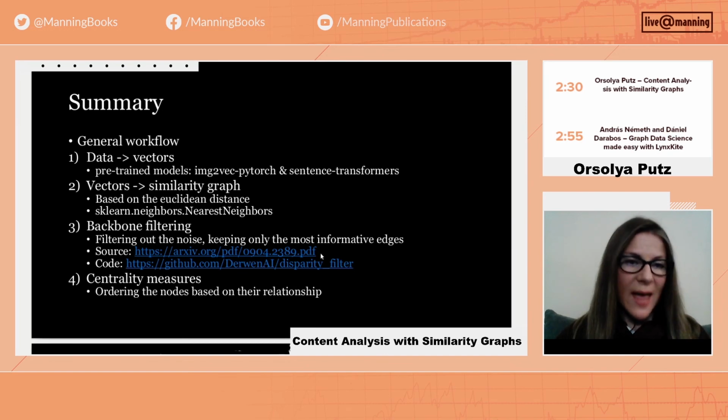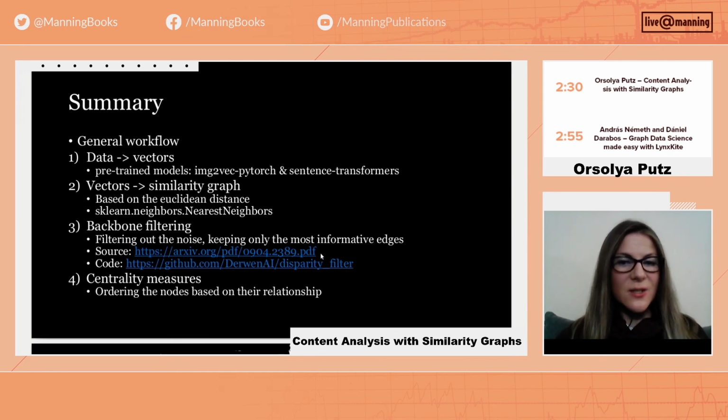As a third step, I would always recommend you to do backbone filtering, because in this way you can get rid of the noise and you can get all the informative edges. There is a really good paper on this topic for which I gave you the source, and also you can read here the code for backbone filtering.